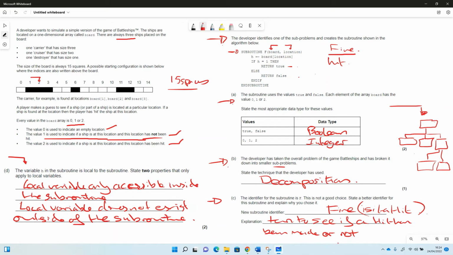So the actual local variable is made in the subroutine, and it's destroyed, it disappears, it's not there at all as soon as the subroutine is finished executing. So it doesn't exist outside of it. So it's not accessible, and it's not accessible because it doesn't exist outside of that routine. And that's a two-point answer for that one.